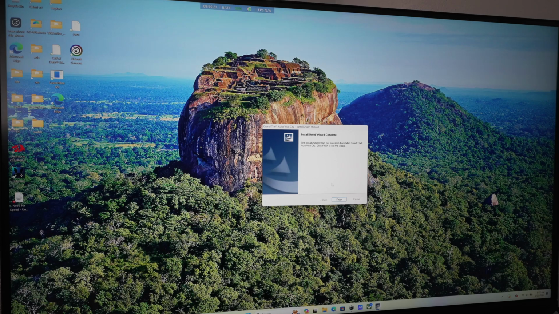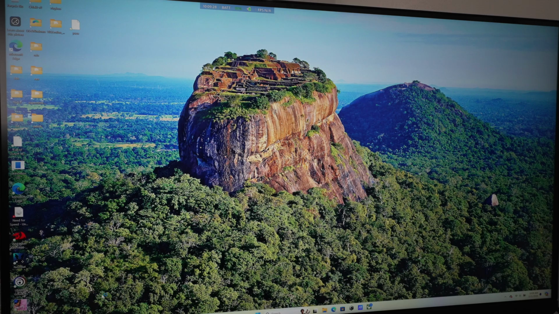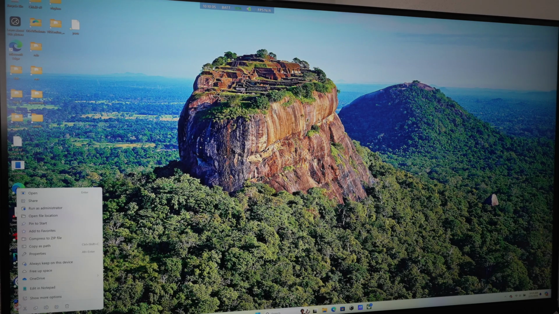Now it's done installing. So let's see if we can open it up and play it. Right now it won't let me open it because my display is 4K, and this game was from way back in the day when there wasn't even 1080p. The display it's trying to show is 480 by 640 or something like that. So we have to change it. I'm about to show you right now. You see, it cannot find 640 by 480 video mode. So in order to fix that, we gotta change a couple settings before we start, and it should take care of this and we should be able to play it.